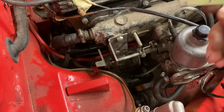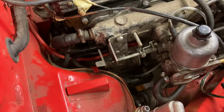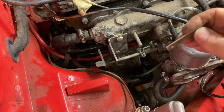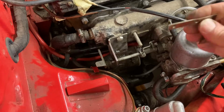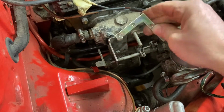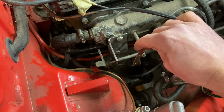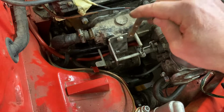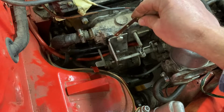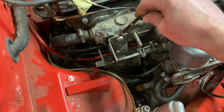So after hitting a bit of a brick wall as to what to do next, I had a look at some other linkage setups on some videos out there, and the one thing that they all seemed to have in common was somewhere they had a cranked operating lever, which seemed to make the magic work. So after just playing around with this piece of angle, the first thing I realized was for this to work as I want it to, with everything all at this end, this was going to have to be up out the way up here, otherwise everything was just going to collide with everything.